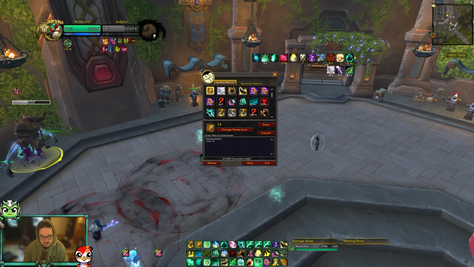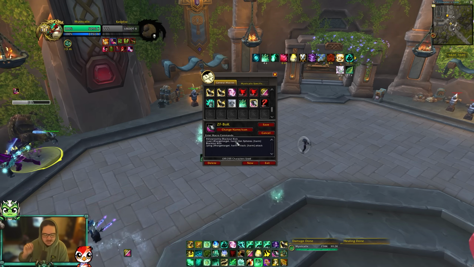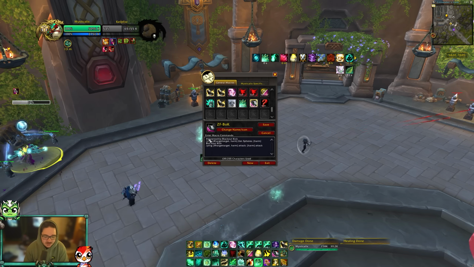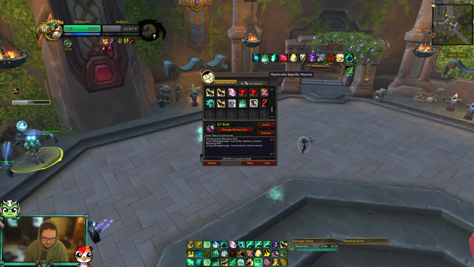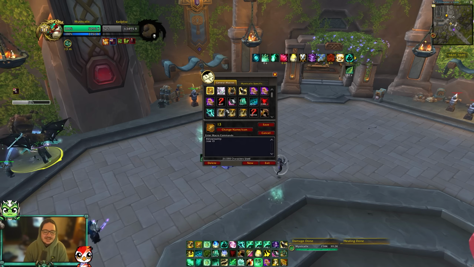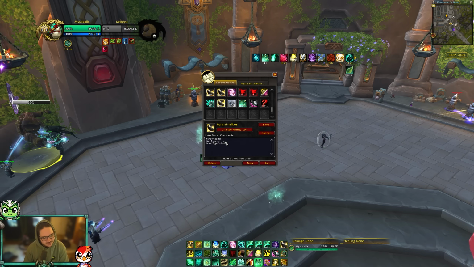That macro is really good for uptime, because when Zen Sphere first came out, my uptime on it was abysmal. It was like 20% uptime, buff uptime and debuff uptime. So now I have it pretty close to 100%. I think most games I have about 90% uptime, just because sometimes it drops when I'm in CC, but that's pretty good.